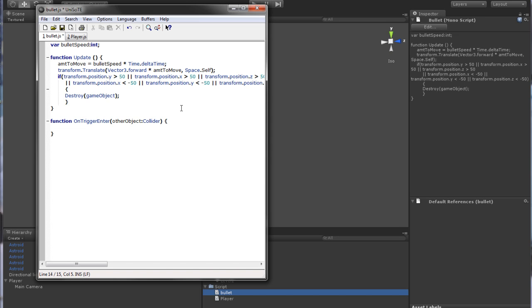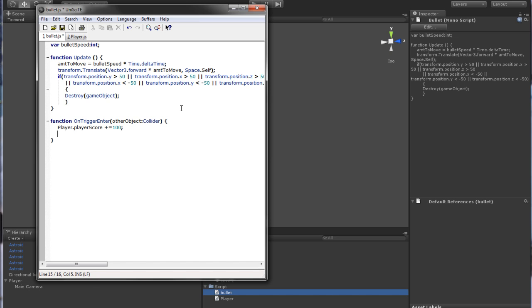So the first thing that we want to do is increase the player's score. They've been able to fire and hit an asteroid, so they need some points for that. So I'm going to call my player script, which I called player, and change the value of player score. So player.player score plus equals 100. This is a programming shortcut. I could have said player.player score equals player.player score plus 100. But by doing player.player score plus equals 100, it says exactly the same thing. Add 100 points to the player score.